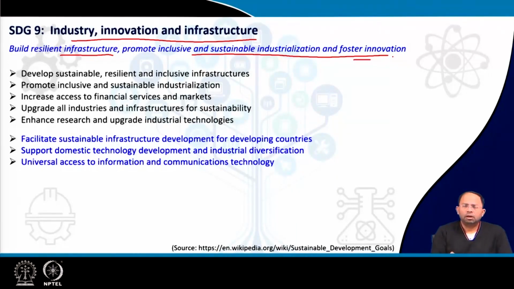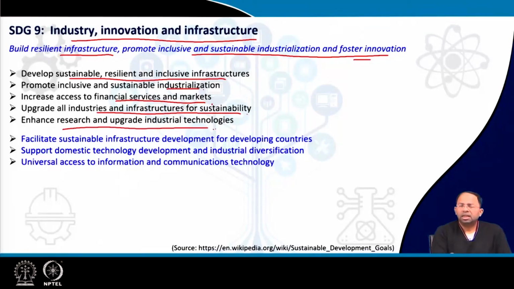So looking at the outcome targets and the means to achieve targets, you can see that the outcome targets are to develop sustainable, resilient and inclusive infrastructure. Again, these are very general targets. Then sustainable industrialization, increase access to financial services and markets. So government has to create schemes. ULBs can create some schemes, and maybe the state government can also create some schemes for getting some sort of financial incentives or financial services which can help them to grow their business or even set up their business. And upgrade all industries and infrastructure for sustainability. So gradually convert the industries via regulation or via some handholding, so that they move to more sustainable processes or greener processes and so on.